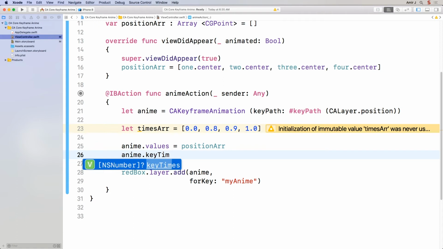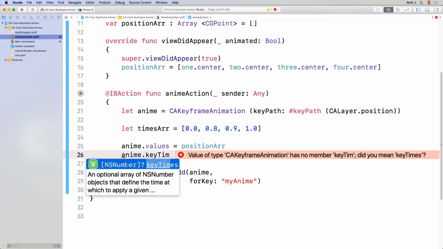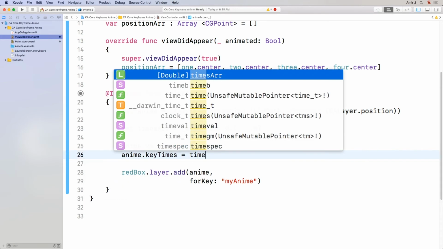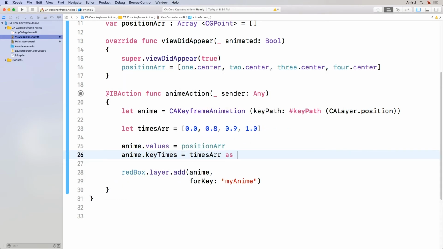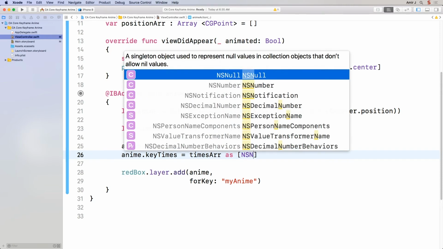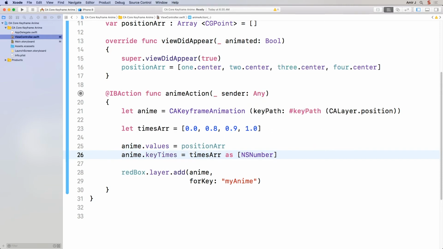When we were going to write the key times, it said it has to be NSNumber, while my array is actually floats. So I'm going to say, give me the times array as an array of NSNumbers. I'm converting the floats into NSNumbers on the fly. So now we got the key times taken care of.